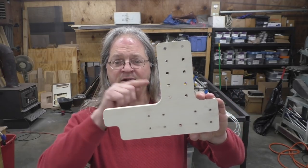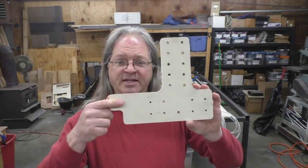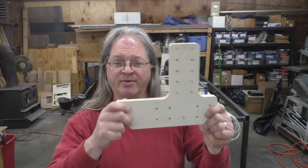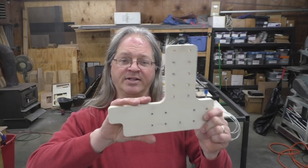So far in the project, I've used the MPCNC to make a bunch of test pieces out of plywood, and the Y-axis is no exception. I drew this in SketchUp and cut it out of some half-inch plywood so I could make sure everything fits before I make it out of a stronger material, something like aluminum.